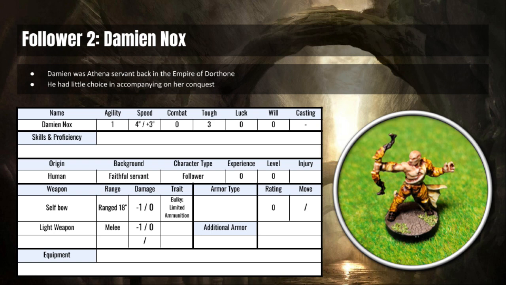Follower number two, Damien Knox. Well, Damien was given the self-bow and the light weapon with no armor. Everything else is very standard, like the other follower. Damien's story is very simple. He is Athena's faithful servant. So, followed around back in the Empire, had to do anything she requested. So he really had no choice in accompanying her on her conquest. He's along for the ride whether he likes it or not.